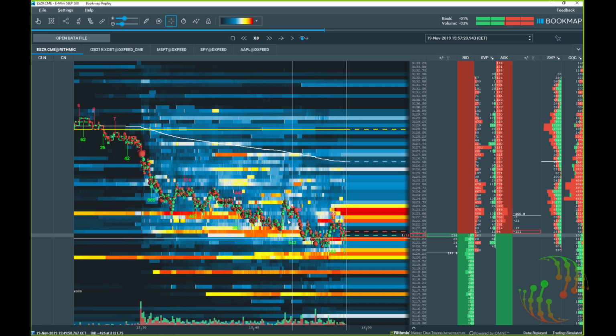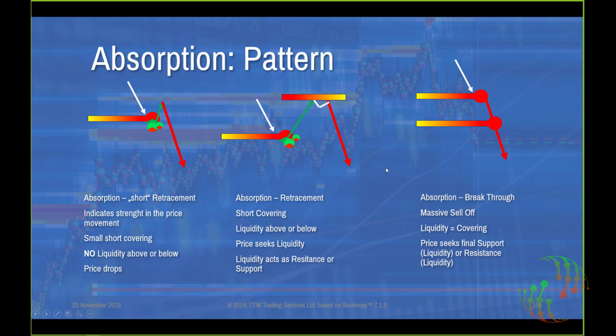You know, we see here a stop run. We could join the market here, somewhere at 23 even, or something like that. Or we missed that too because we haven't been concentrated enough to see it, and then we are looking for a second chance. Do you remember we talked about absorption and the possible pattern? The market is going down, has a small retrace, or is steadily going down, finds liquidity somewhere, then retraces back because some covered their shorts, and then continues the move down.